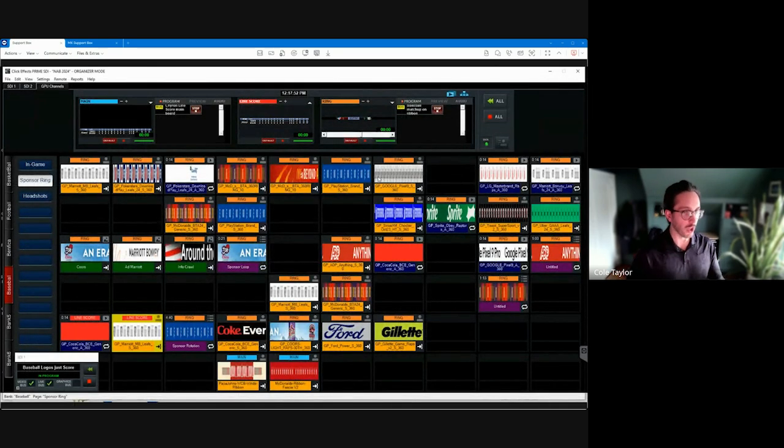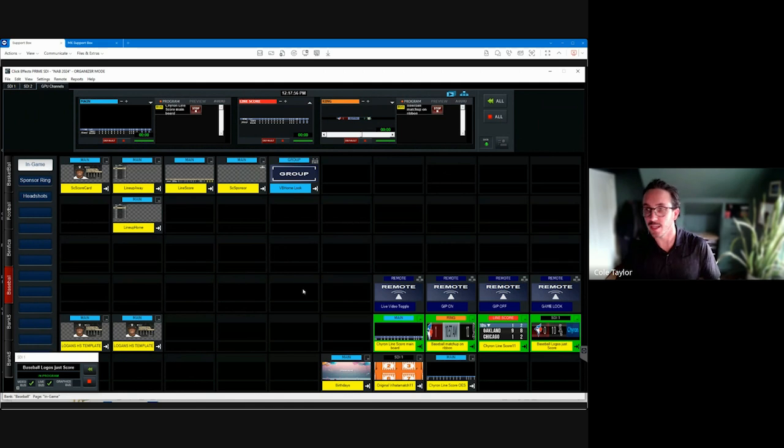Traditionally, an operator would go into each one of those graphics individually. So I would go here to my in-game tab, I'd find all these different graphics, I'd right-click. I might even go in and save a new graphic after I've made my adjustments to what the name of the team is or the logo or the colors are.